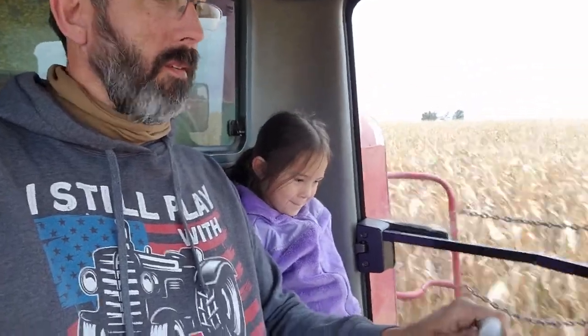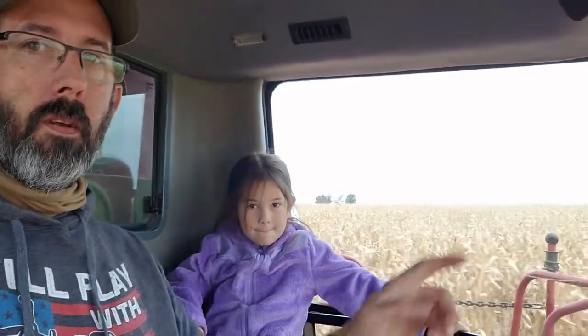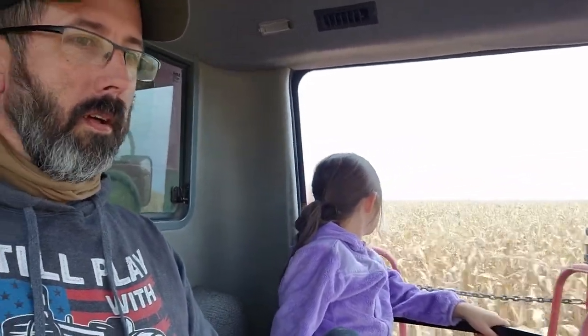Tennessee. So I have been in the combine for 7 hours. Avery's been in here a couple hours too, right, Avery? And Uncle Chris said there is rain at Quincy, just over by the state line, and it's headed this way. We don't know how fast it's moving. Look over there. See any rain? But it's coming, so we may have to make a mad dash for the barn if it starts to rain.